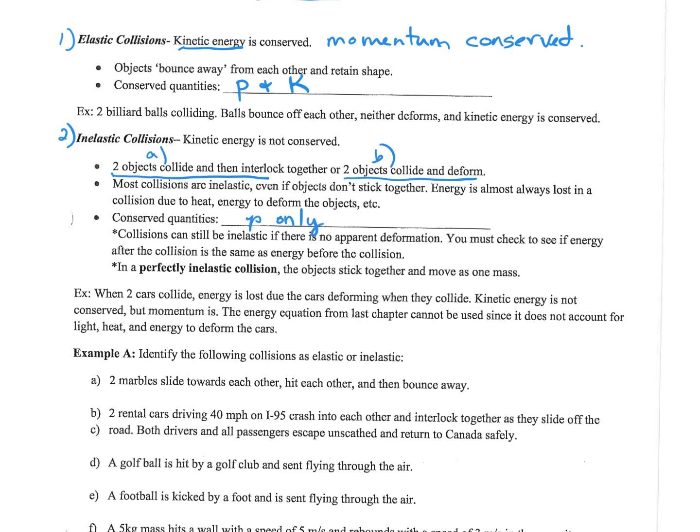So the only type of collision where kinetic energy is conserved is if it is elastic. Hit, bounce off, don't deform. Think billiard balls, energy is conserved. Car crash, probably not. Now, perfectly inelastic collision, the objects stick together and move as one mass. So in other words, initially, you'll have M1 and M2. That's in the beginning. And then you'll have M1 plus M2 at the end. So initial, and then final state is they're stuck together. Make sense?